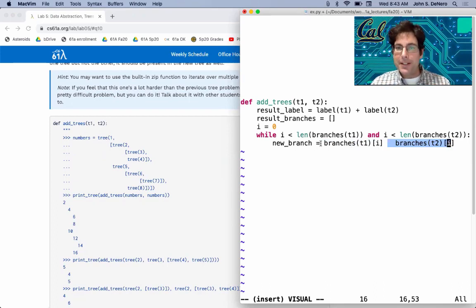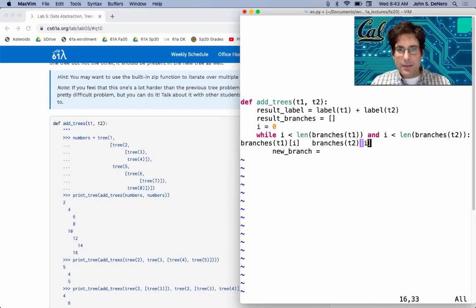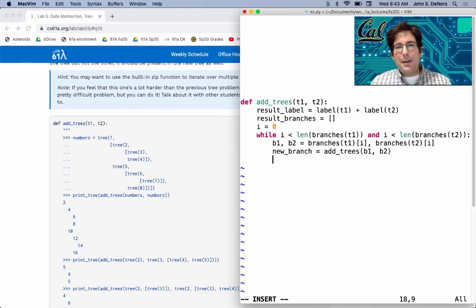Fortunately, we have a function that does that. It's called add_trees. So to make this fit on the screen, I would call this b1 and b2 maybe. And then we'll just call add_trees on b1 and b2.